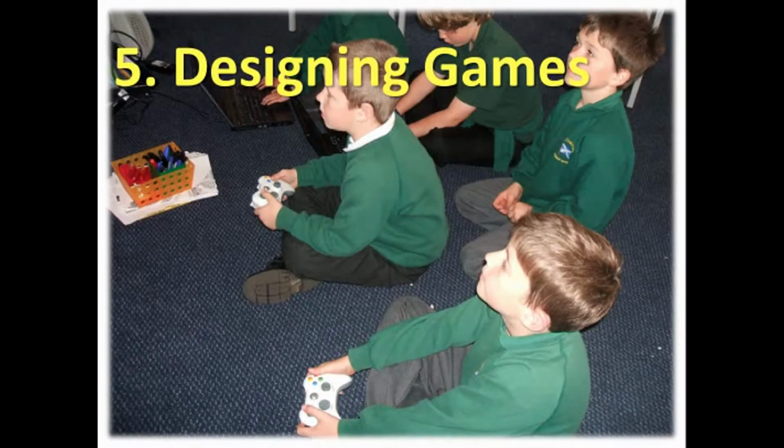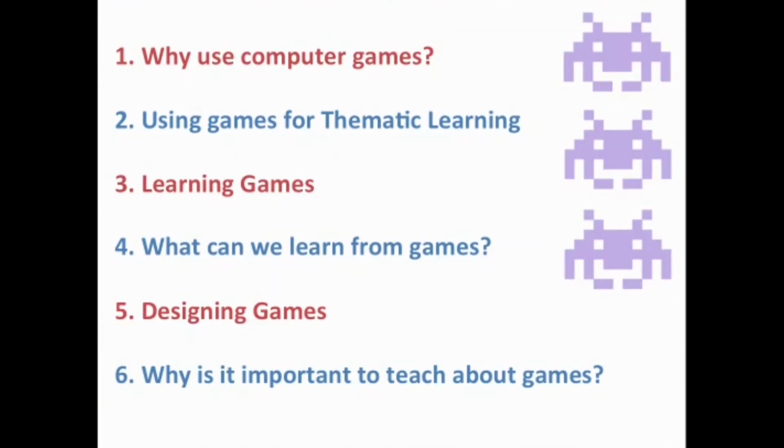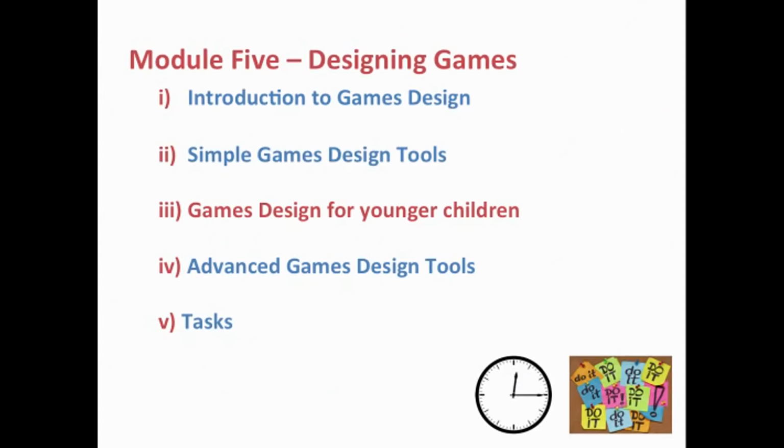Hello and welcome back to Unit 5 of this European Schoolnet Academy Games course. Unit 5 is of course all about designing computer games, and this is the third unit in the module. In this unit we're going to have a look at games design for younger children. Of course all of these games design tools could also be used for people that are a little bit older as well, or maybe just those that are young at heart.